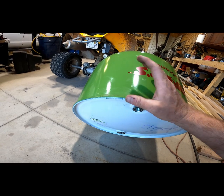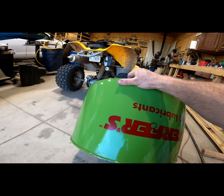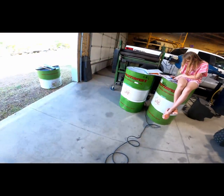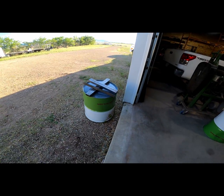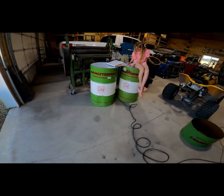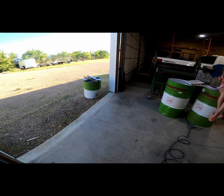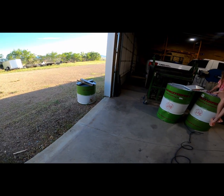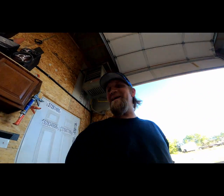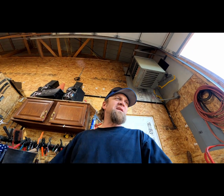And literally I'm going to be tacking this. It's going to be like welding sheet metal, like if you're fixing a panel on a car. But we'll see. I might actually weld it to that. We'll see what happens when I get there. But that's the general idea. You guys kind of hopefully are understanding where I'm going with this. We'll see what happens. You guys know how I am. We'll see what happens. I'm kind of making this up as I go. I've seen a couple things.